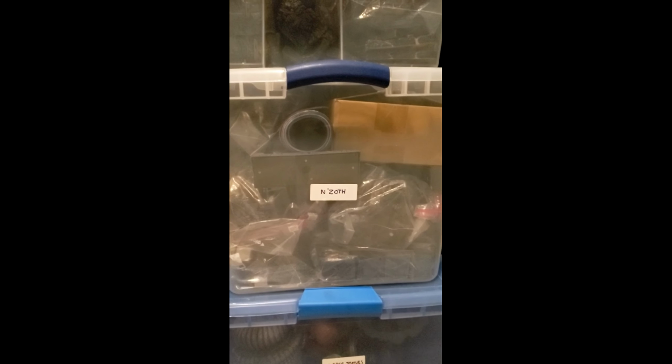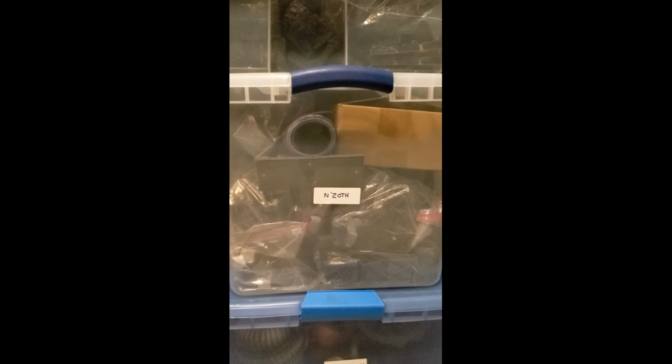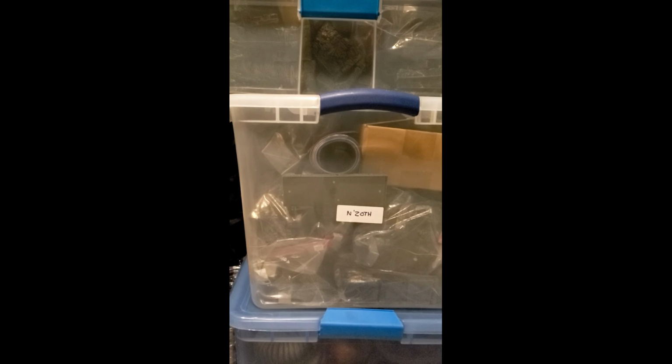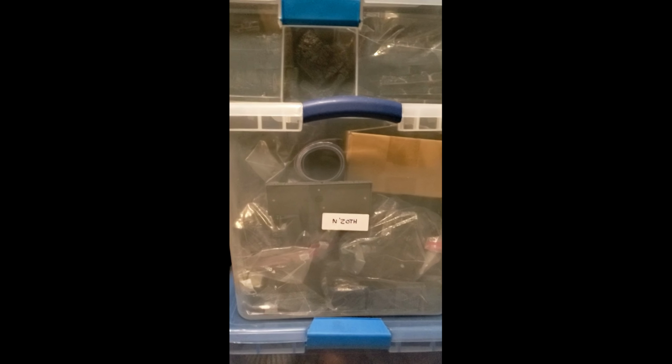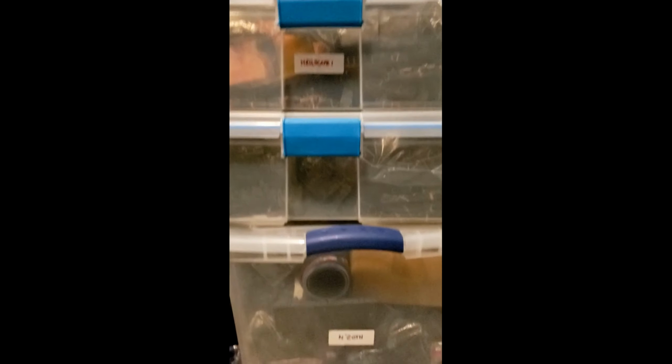The next one up, I've got it literally marked N'Zoth. For anyone who actually played World of Warcraft in the previous expansion, at the end of Battle for Azeroth, I think it was, there was a guy taking over from basically the negative material plane, for lack of a better term, and it just had some really cool architecture and floating black onyx obelisks and stuff like that. And so I set to work finding a whole bunch of stuff that would match that type of architecture, so I could have that kind of a crazy experience in Dungeons and Dragons as well. So I've got a full box of that kind of stuff. And then I've got 2 boxes here filled with the Hellscape stuff, again from Dwarven Forge.